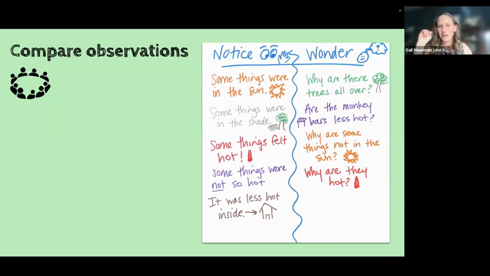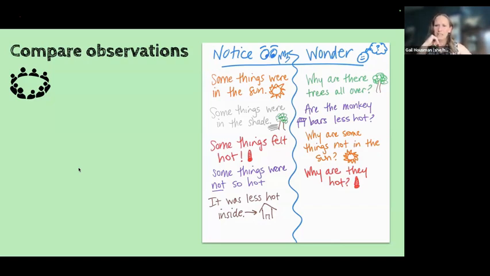And I want us to think about the fact that scientists often use certain words that help them talk about exactly what they saw or did. So as we're talking about what felt hot and less hot to us, I'd like to share a word with us that can help us talk about exactly what we felt in our schoolyard. So think for just a minute about some of the things that you felt. I heard somebody saying they felt the wall of the school building. And when you were feeling the wall, did you feel the inside of that wall or did you feel the outside of that wall? I'm going to go ahead and assume that you felt the outside of that wall.